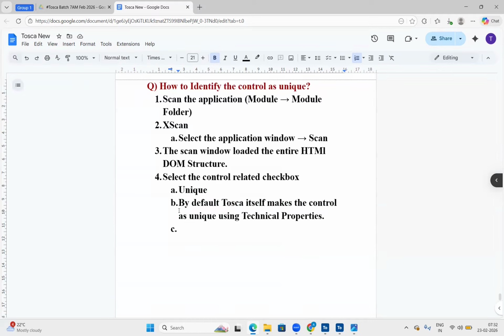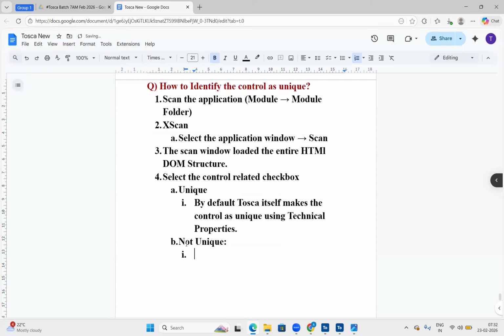The other category is the not unique control. If any control is not unique, then check all possible ways to make the control unique. Right now we are discussing this particular part.